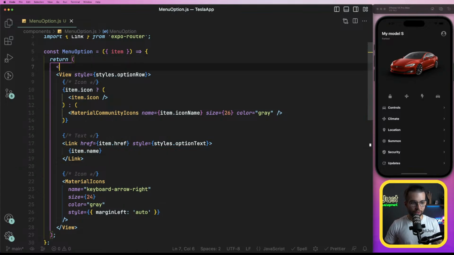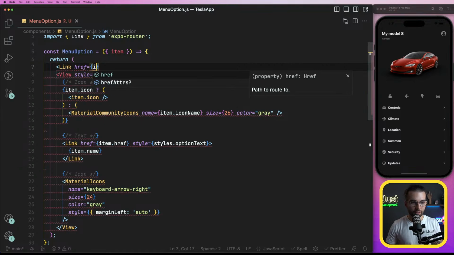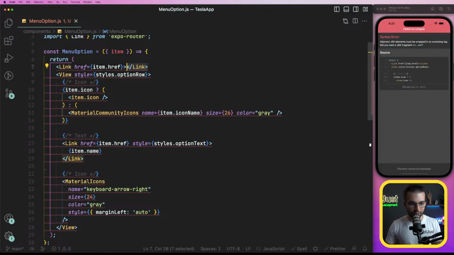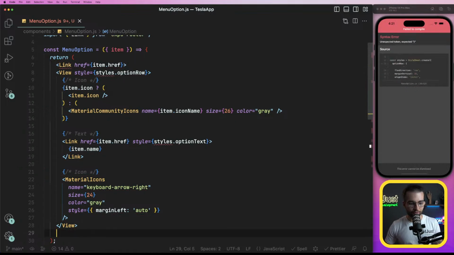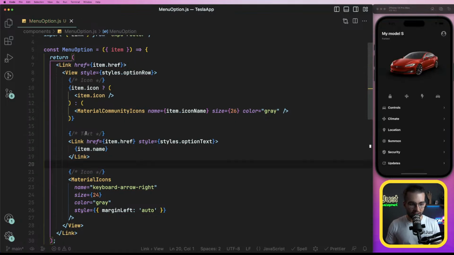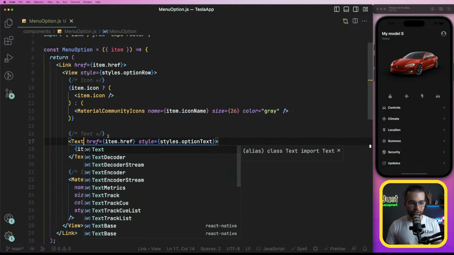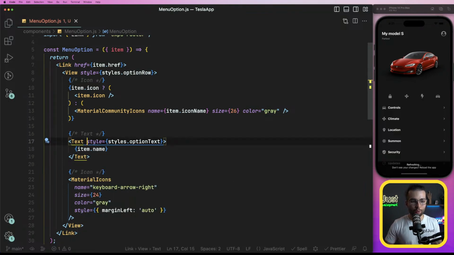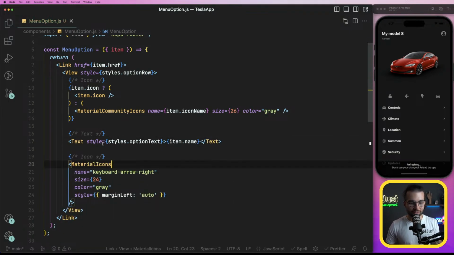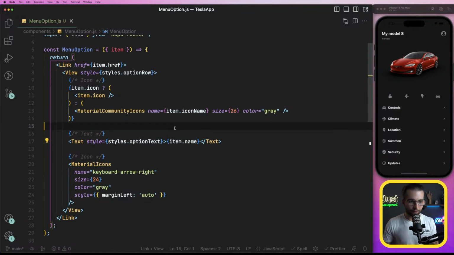Let me move it to the top, link href item.href. I'm gonna encapsulate everything in this link. And for the text, I'm gonna go back to the text because now our whole container will be clickable, so I can leave it as a text there.